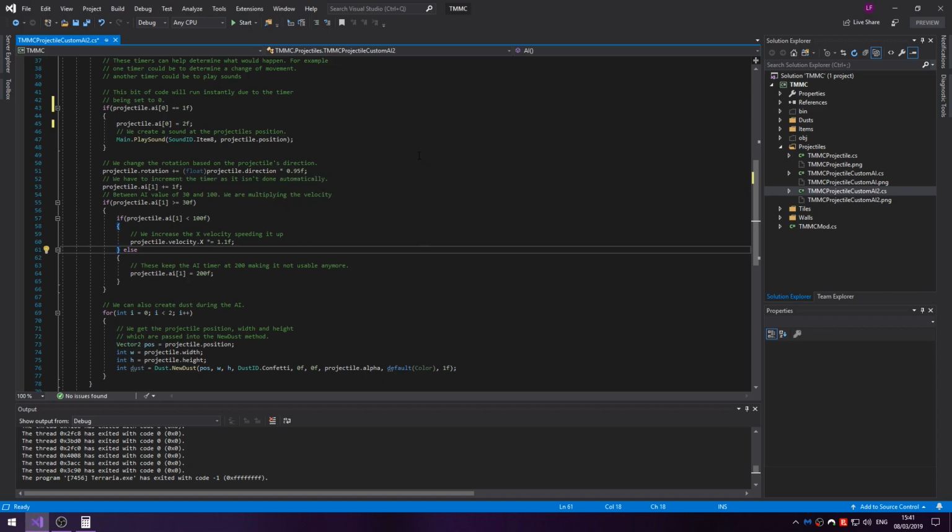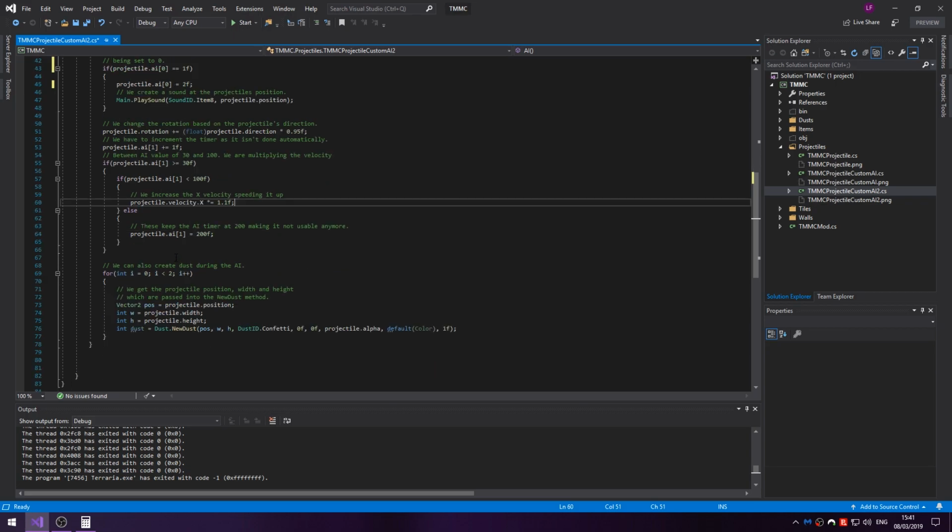We're not doing anything on the y. Otherwise, we set the projectile AI timer to 200, so this runs, but this doesn't run, so we'll never increase the speed again. It's just a simple way of handling movement and stopping movement after a while. I say stopping movement, the velocity will remain whatever it was at this point.